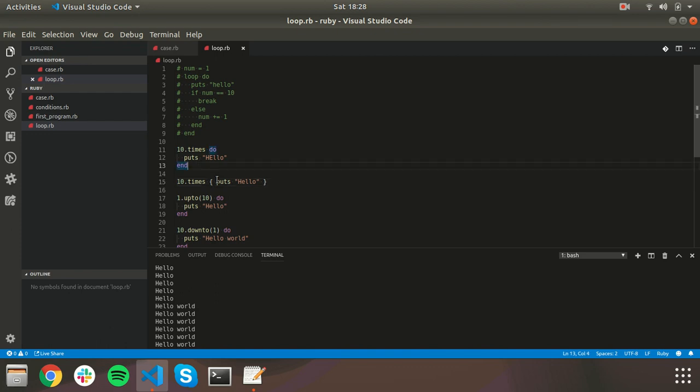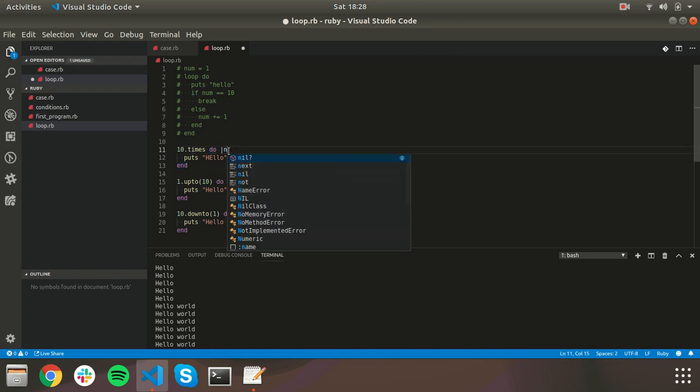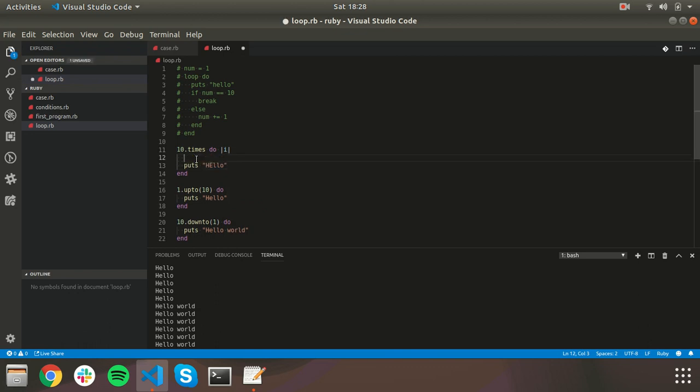There's another thing I need to show you, which is the index. When I write do with i within the pipes, or whatever you want to name it, this i captures the index of the loop. Index is basically the number of times it's running, the current position. Let me print i.